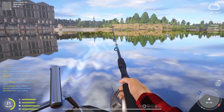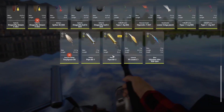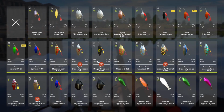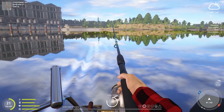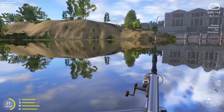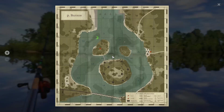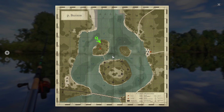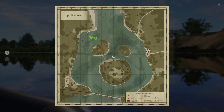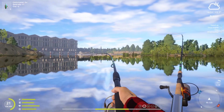Alright, I'm gonna pull this out because it's just hammered bottom. Let's go with, might as well go with a spinner. Let's go with that elegant spin. Look for fishing spots. Maybe since we caught so little fish, can try some bottom fishing. Let's just make a pass up this cut. See what we got. There we go, fish. Not a bad fish.